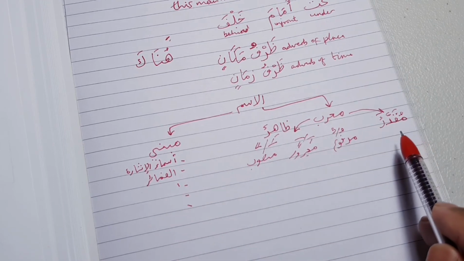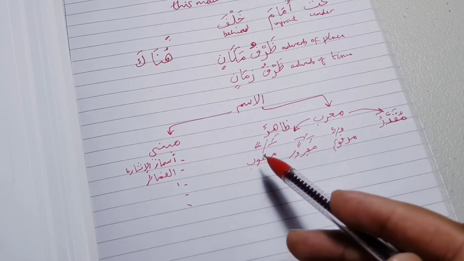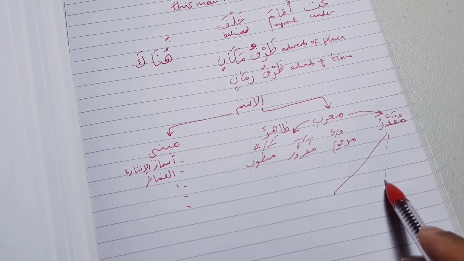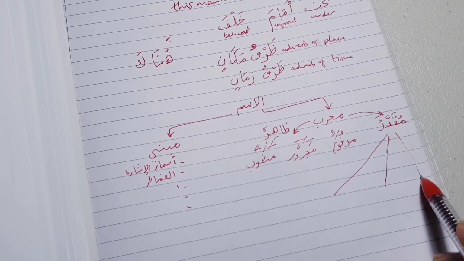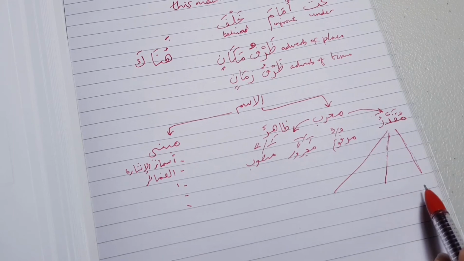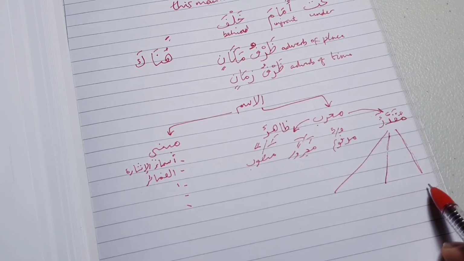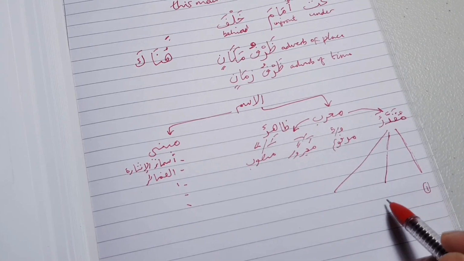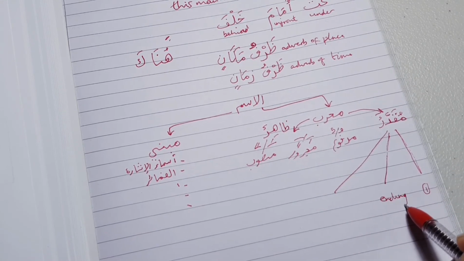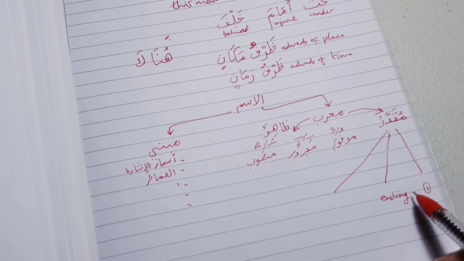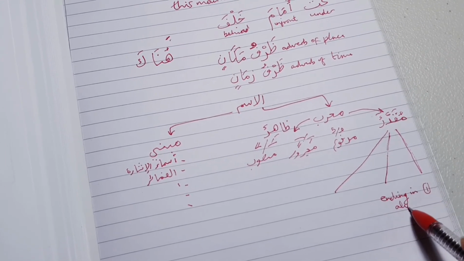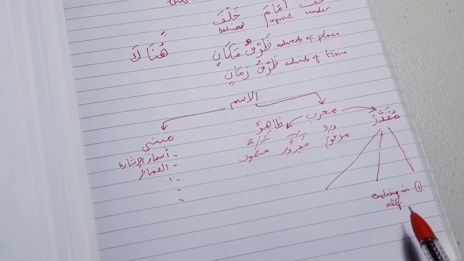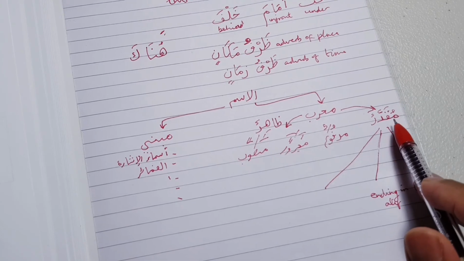So they are mu'rab, but the endings are not, the changing is not seen, it's estimated. So an example of this, and we're going to have 3 in total inshallah. If you want to take notes, leave 3 spaces. The first one: mu'rab nouns ending in alif. Any mu'rab noun which ends in alif, then the ending is going to be muqaddar, estimated.